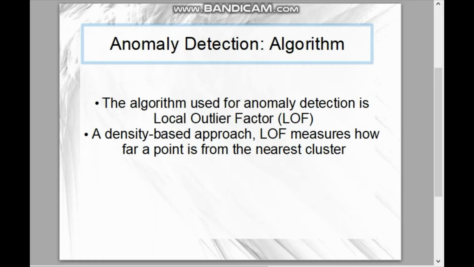You use this to get the distance from everything, but you take the reachability distance, which means that any point that's within the k value for the nearest neighbors you're using for the algorithm will have its distance marked as the distance to the farthest out of the k nearest neighbors. And so you use the reachability distance, and then you use the inverse of average reachability distance to find an LRD for each point, and then you use the LRD of all the neighbors of a point in order to find its local outlier factor.